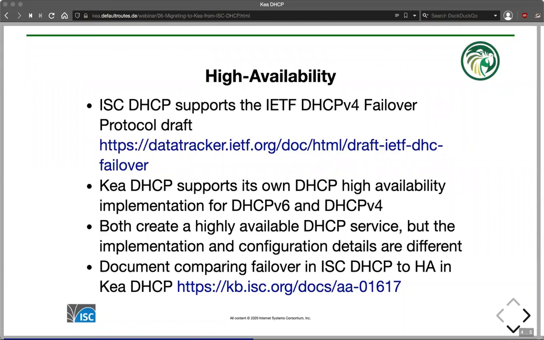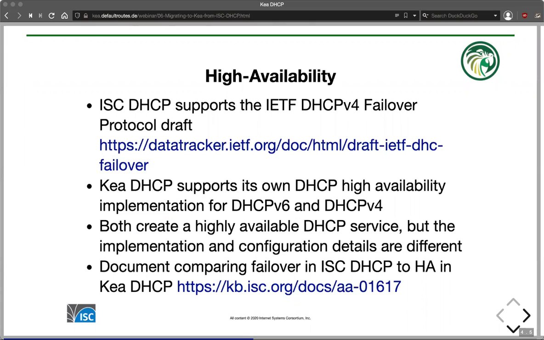And one part of the product where they differ quite heavily is the high availability. So ISC DHCP supports the IETF DHCP failover protocol draft that never made it to an RFC. Kea DHCP does not support that failover draft.